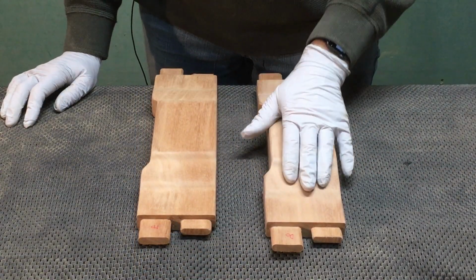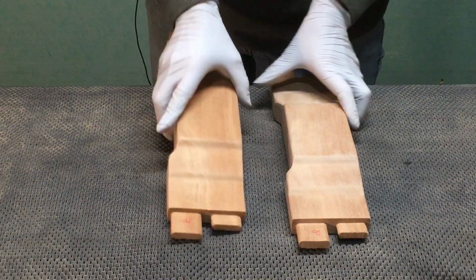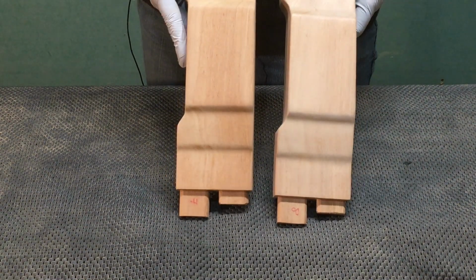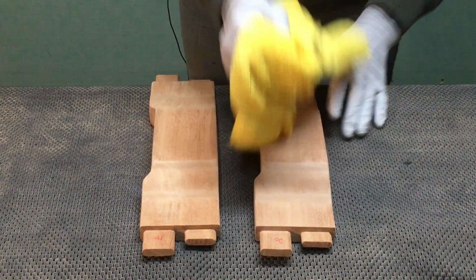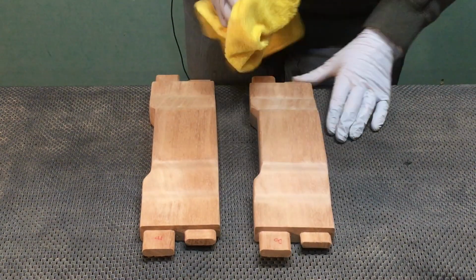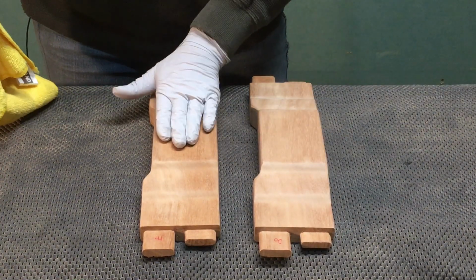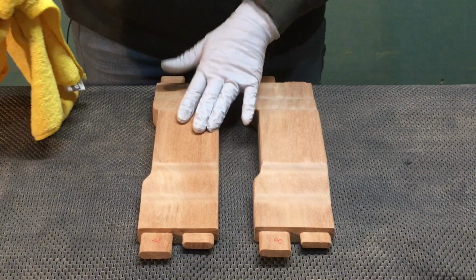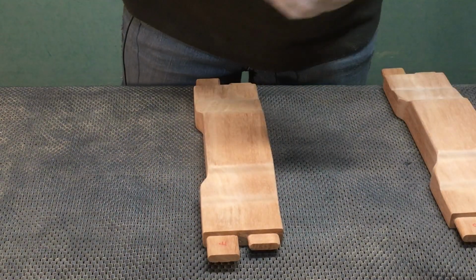Here on the left I have one of the back pieces that I've already sanded down. You can see the difference quite easily between that and the one that hasn't been sanded yet. I haven't actually wiped it afterwards, but there we go. So this has been sanded all the way to 600. This is at 220. It's a visible difference. So it's already had that grain raised on it.